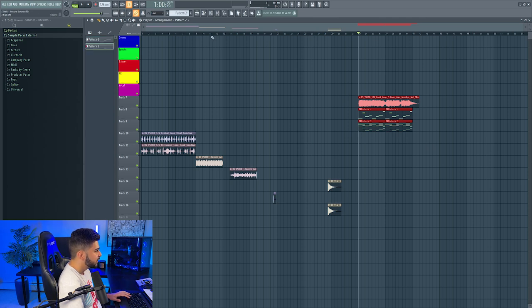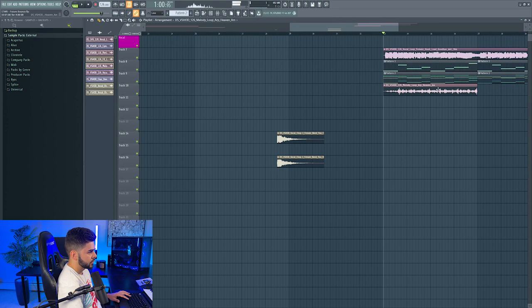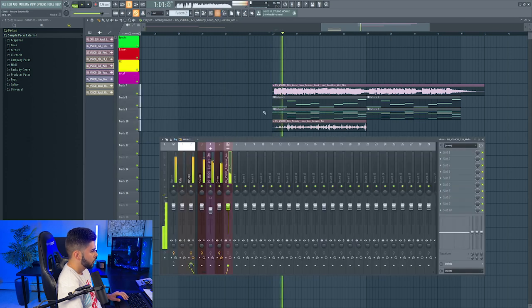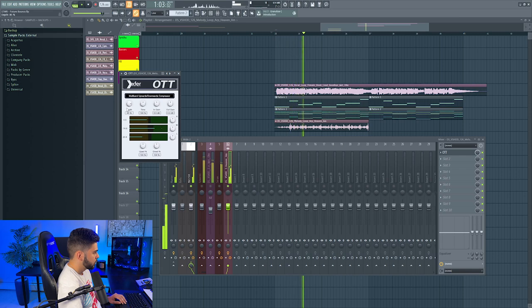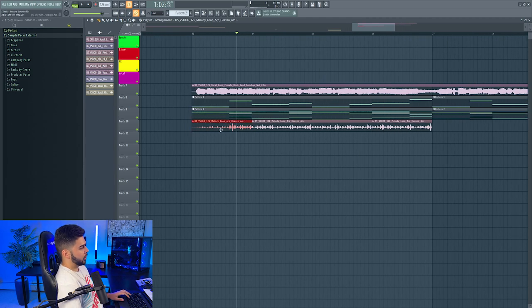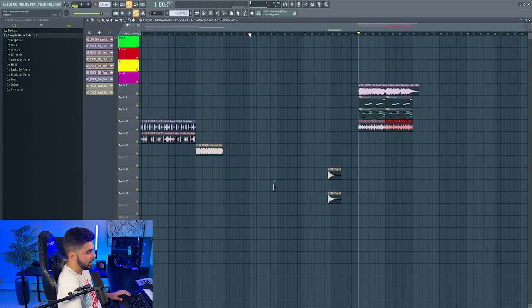Okay yeah, that actually sounds really sick. Let me bring in some of these other elements from Splice that I showed you guys. Yeah, this one I love — let's try this first. Right now I'm working in C sharp minor, which means this would have to get pitched up four semitones. Let's try adding OTT on here. It actually sounds good with a lot of OTT. The beginning part obviously has this little fade in — we don't want that, we want it to be consistent throughout, so we'll just copy this part over, and this ending part has a click, so we'll copy that over as well. Cool, so now we have a consistent drone.